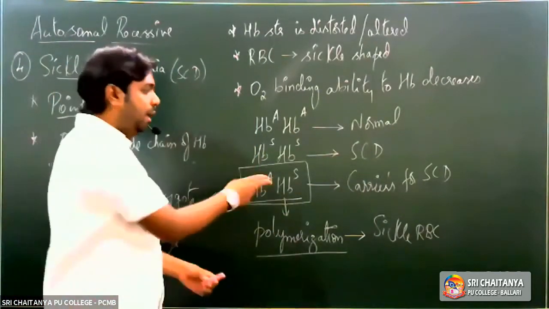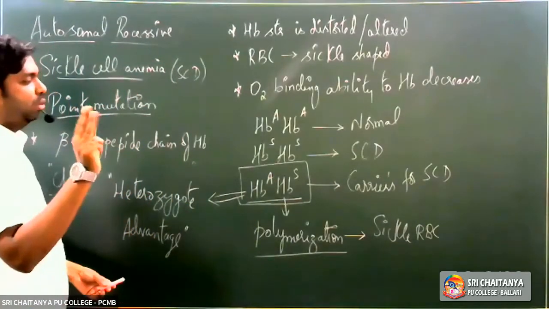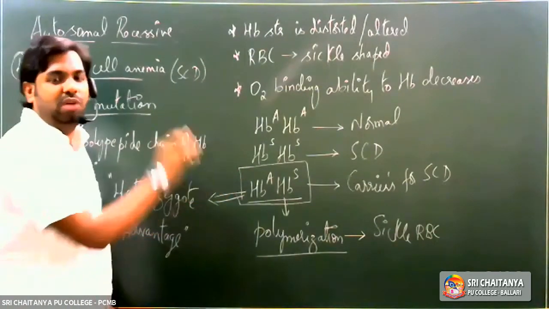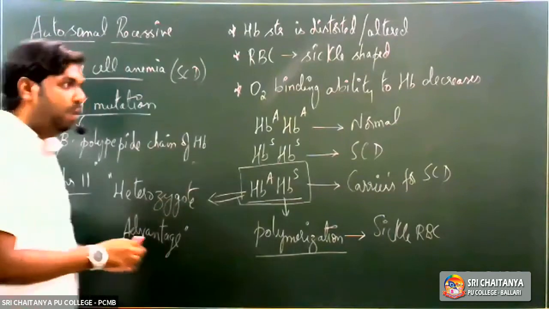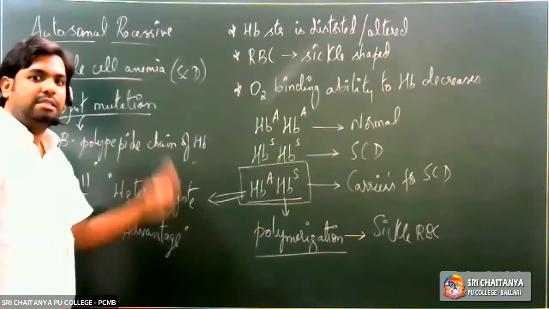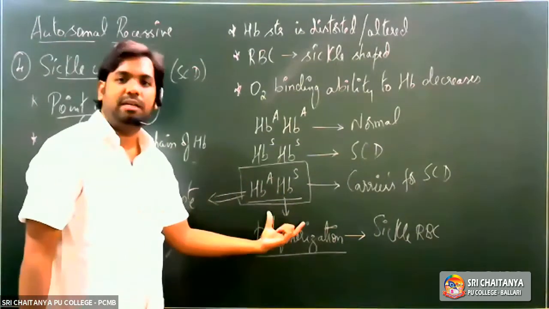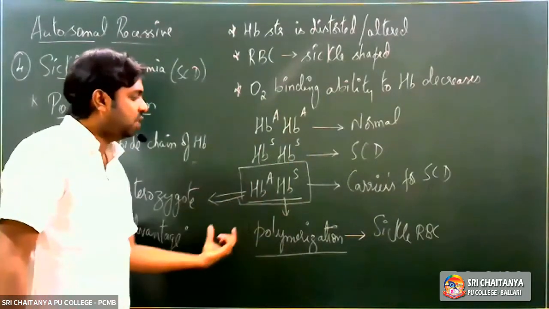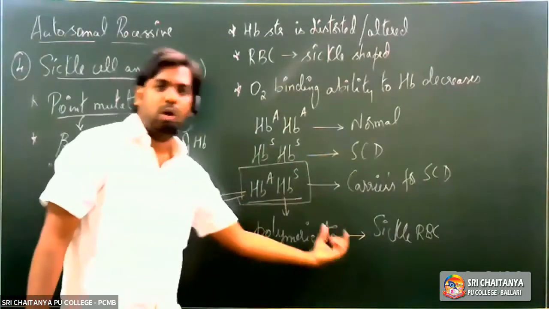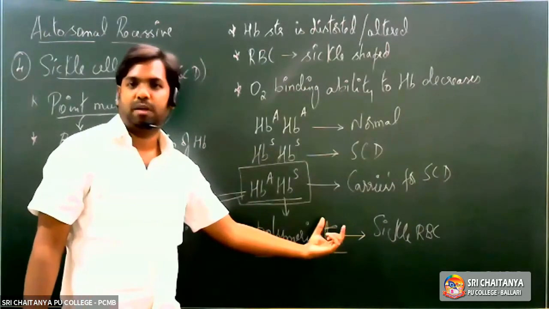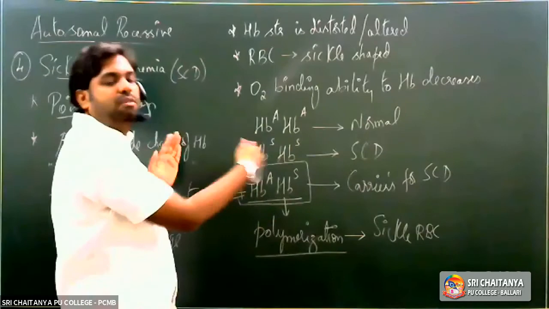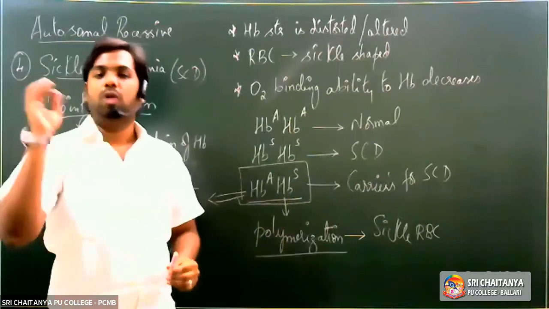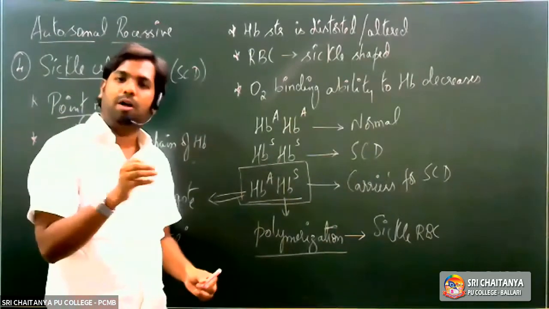So three things with regards to carriers that we need to remember. Number one, carriers for sickle cell disease are resistant to malaria. They will not get malaria throughout their lifetime. This condition we call heterozygote advantage. Second thing is, the carriers for sickle cell disease can also be taken as an example of co-dominance, because HbA will produce normal hemoglobin, and HbS will also produce sickle-shaped hemoglobin. So both individually produce their RBC. Third, the carriers for SCD, that is the heterozygote condition, could also be taken as an example for a pleiotropic gene.